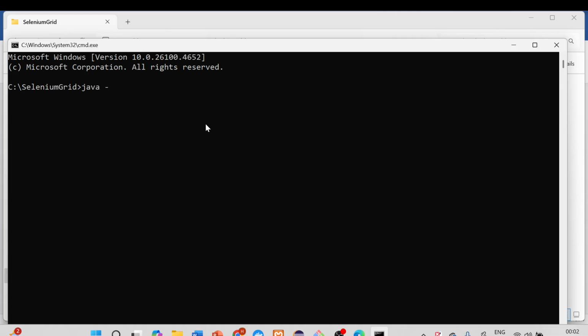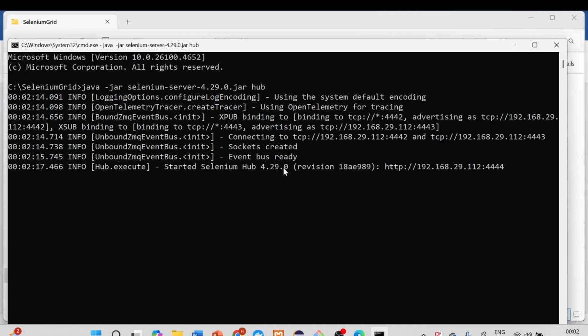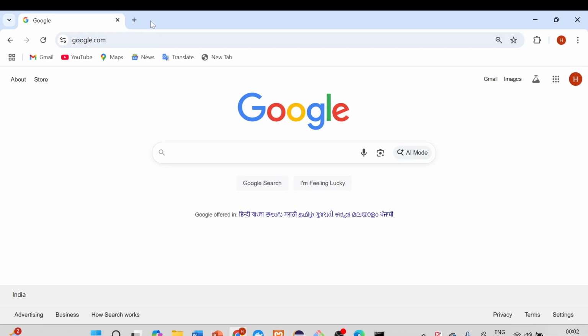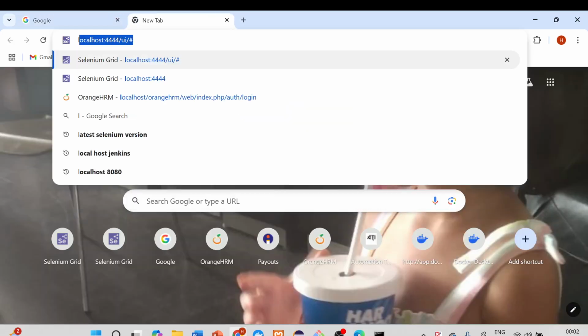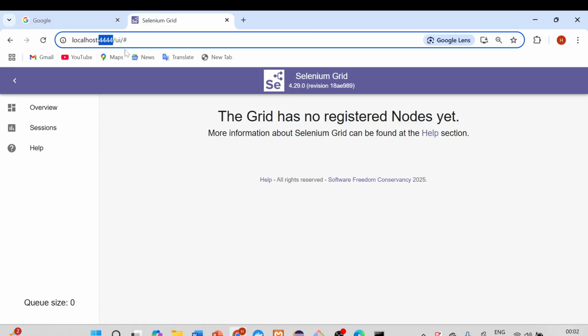Java -jar, and the jar. This is how we created the Selenium hub on localhost 4444.